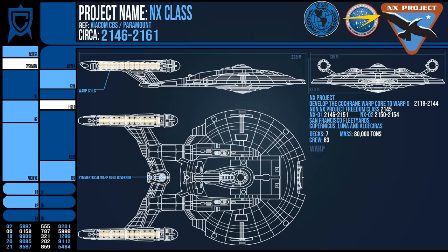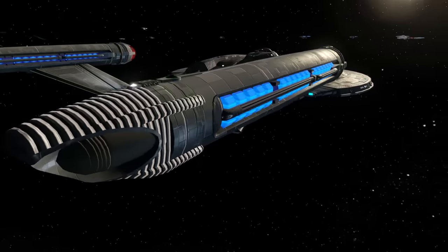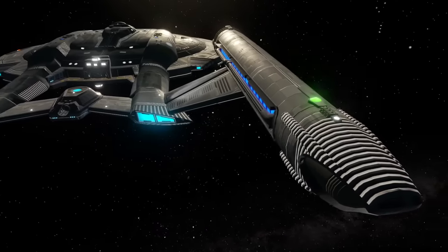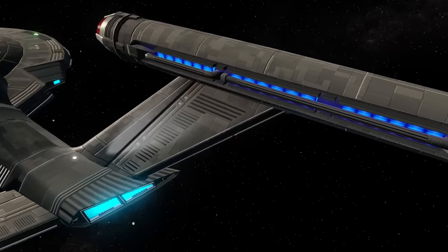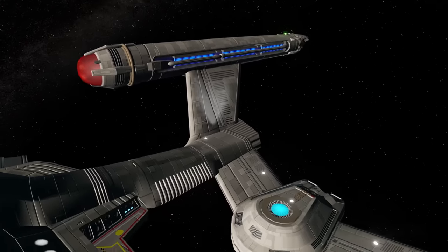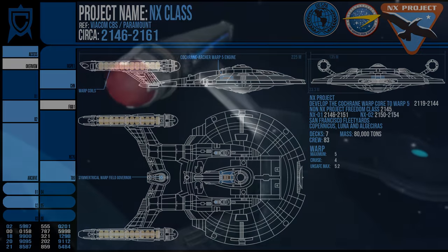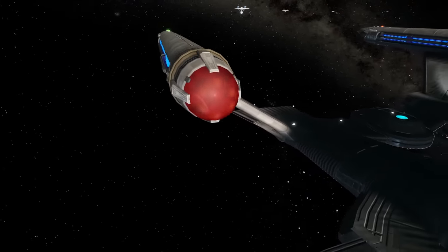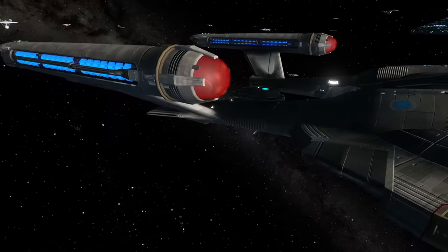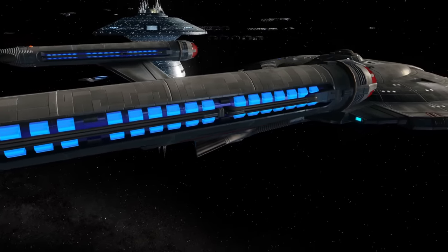The horizontal warp core was a proven but still temperamental design that required consistent maintenance, and was at the heart of the class. After looking at all these later timeline ships, it's interesting to heap praise on a Warp 5 engine, but at its time the NX was the fastest vessel Starfleet had ever produced, keeping up with most contemporary powers with the exception of the Vulcans. The Cochrane-Archer warp core was rated for warp 5 as a maximum, could cruise at warp 4 for extended periods, and actually achieved warp 5.2 with a well-maintained engine. In comparison, the Intrepid was pushing 3.5 at its time, and all the innovations unlocked through the NX project were retroactively implemented into the fleet, with other ships being overhauled and constructed with warp 5 cores.